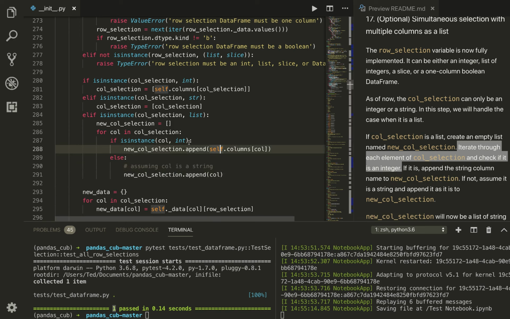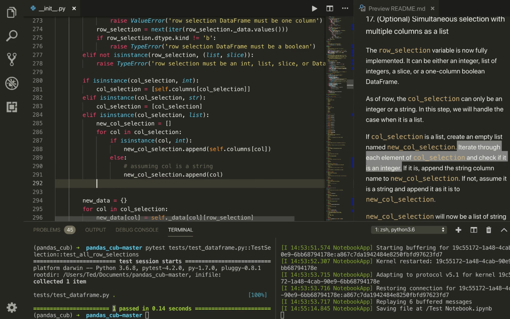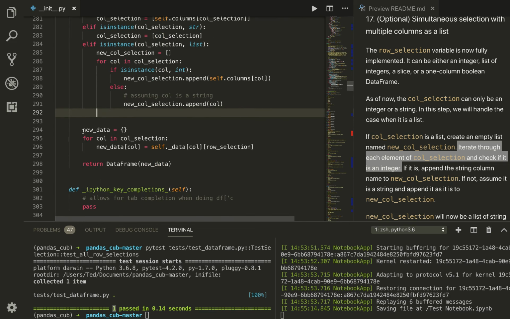Okay, so now new col selection is a list, but our little for loop here that returns our actual data, that's responsible for making the dictionary, is using col selection. So let's go ahead and reassign col selection to equal this new col selection. So we basically transformed col selection by iterating through here, and that's what the notes ask us to do.